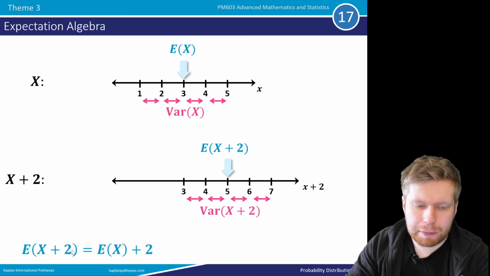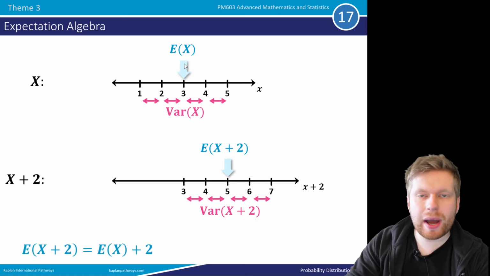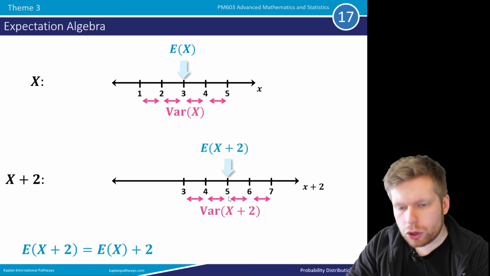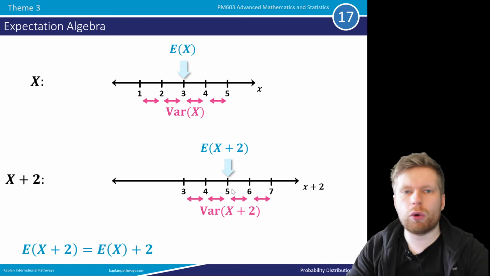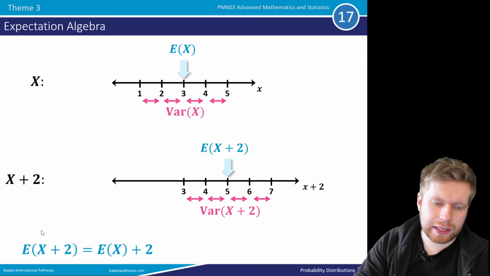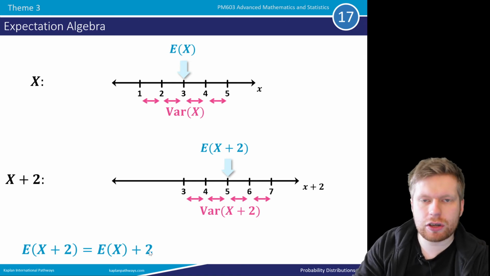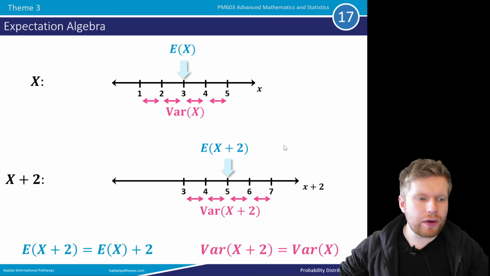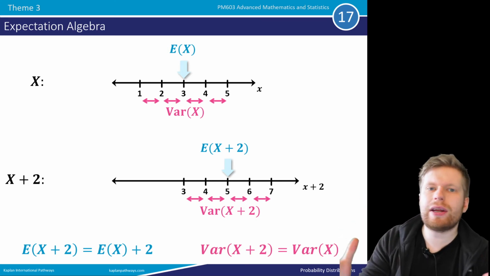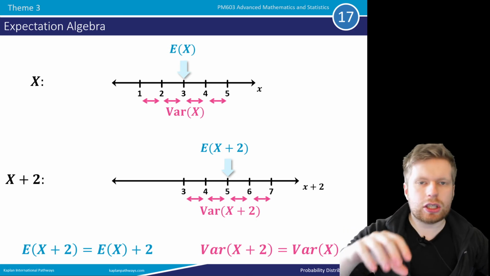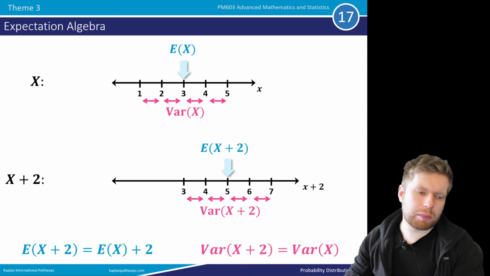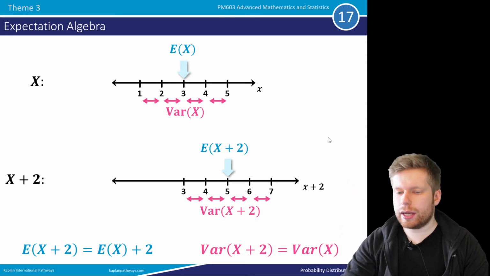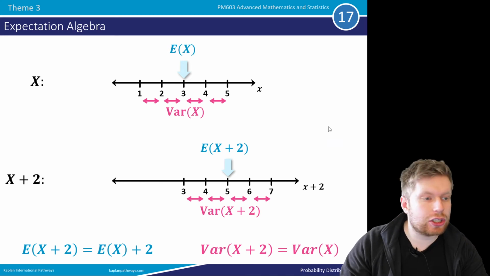So in other words, the expectation of x plus 2 should be where the old expectation is, but just 2 further along. It's also being moved with all of those outcomes. So the expectation of x plus 2 should just be the expectation of x plus 2. Whereas the variance of x plus 2 should still be the variance of x, right? We haven't changed the spread of those at all. All we've done is change the location of where those outcomes lie on the number line, all right? So in other words, the variance hasn't changed at all.